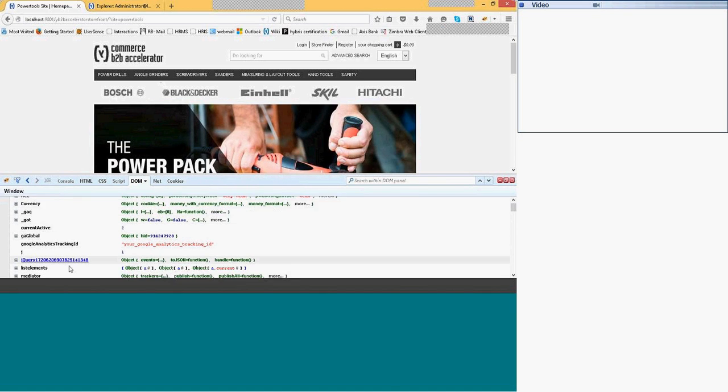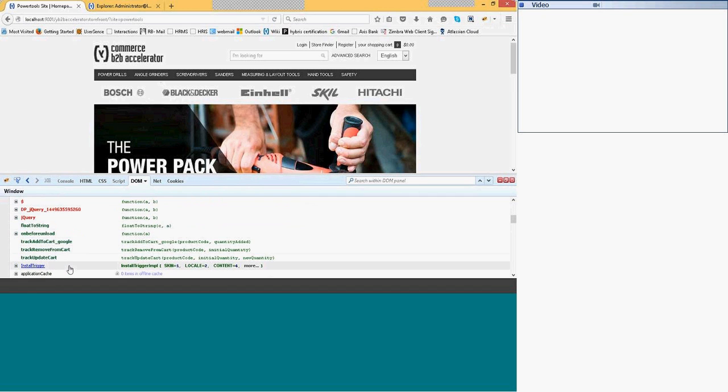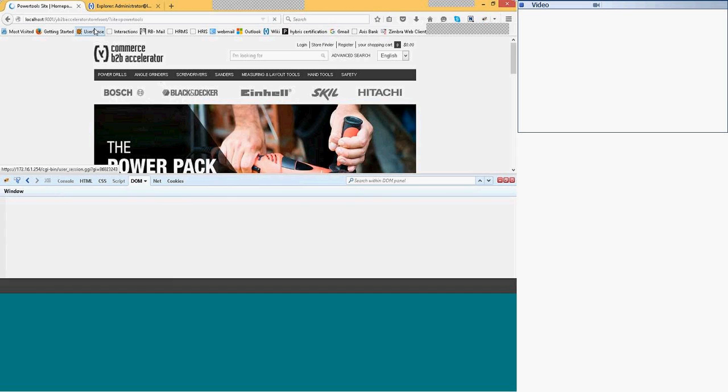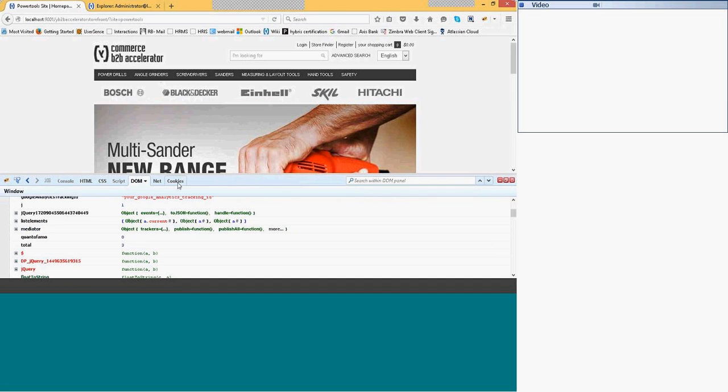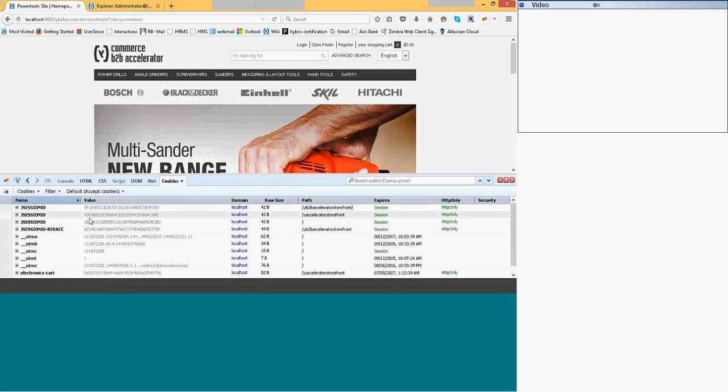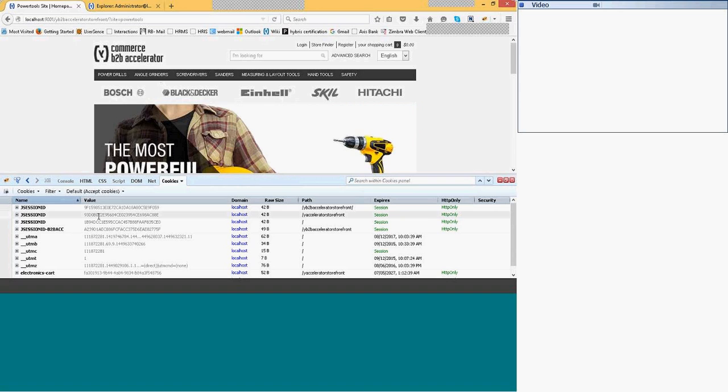We can see that a JSession ID is getting created. A number of JSession IDs are getting created over here, and you can see that this is a session-specific ID created here itself.